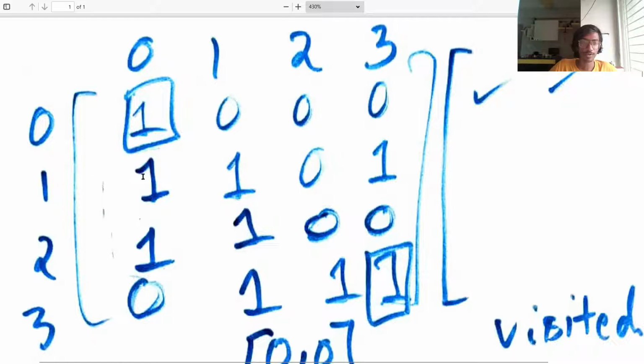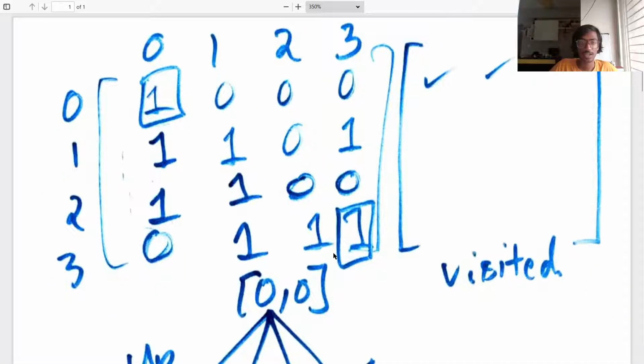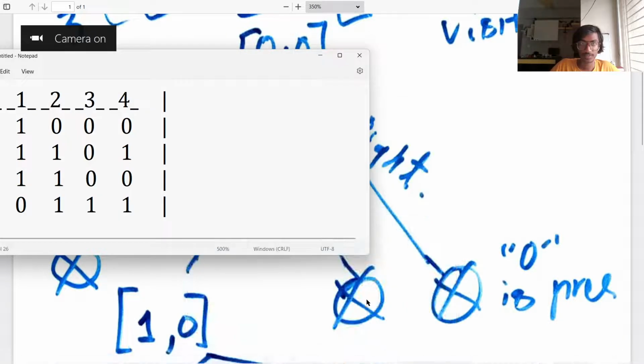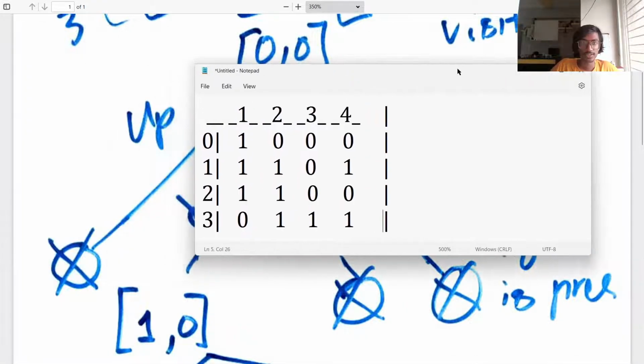We can't go left, we can't go to the top, we can go down, or we can go to the right. If we go to the right, we have some options there. If we go down, we have some options. So in such situations, we need to take decisions. So we would understand the recursion tree. Let me go down. Okay, so you're at 0 comma 0. I'll open the matrix side by side so that you can understand it.